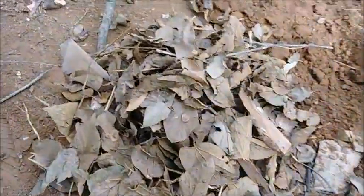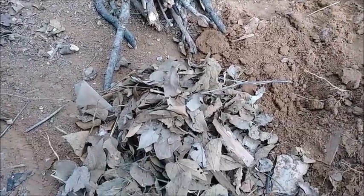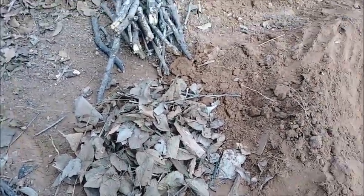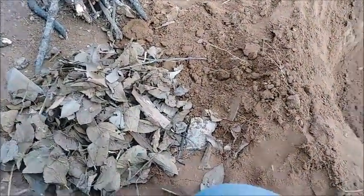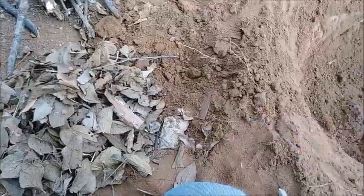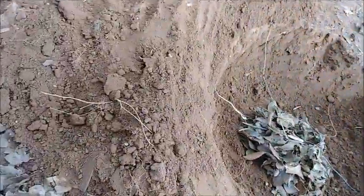Alright, those are dried leaves. Okay, we're underneath the hackberry tree, so they're hackberry leaves. They're not the best in the world. I should have broke this up first, I guess. This twig's about the size of a match, or thereabouts. I'm going to put these in the bottom of the hole. I'm not going to squish them down. I'm just going to put them in there.